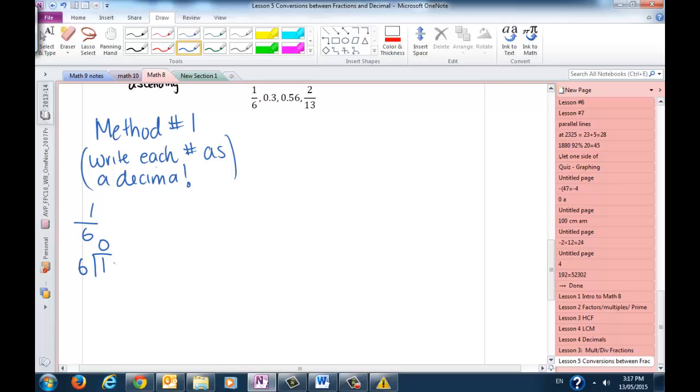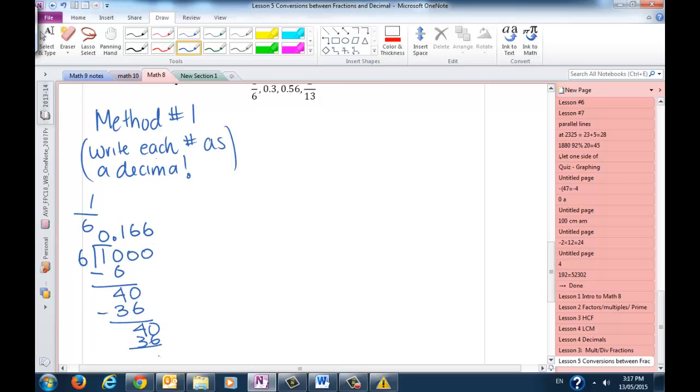Now 6 goes into 1 0 times. I drop the decimal, I put a 0 in. 6 goes into 10 once. I subtract these and I get 4. I'm going to put another 0 down. I'm going to pop him down. 6 goes into 40 6 times. 6 times 6 is 36. Subtract this, I get 4. Now 6 goes into 46 times, which is 36. Notice that it's repeating already. So from here I can say, okay, well, this is equal to 0.16 repeating.